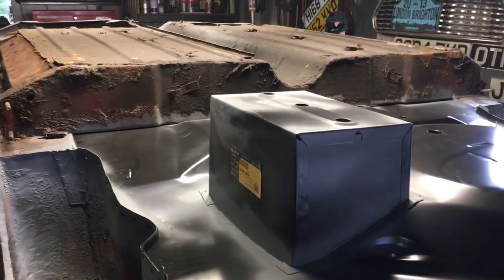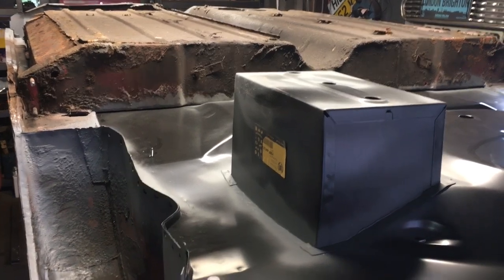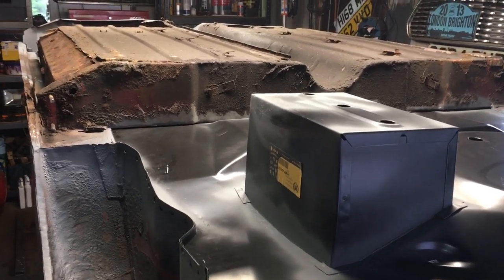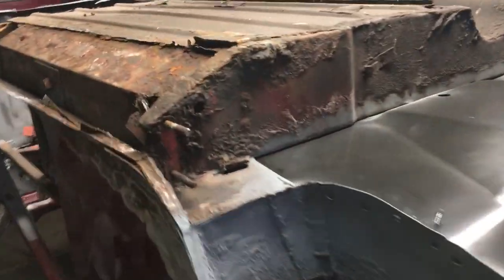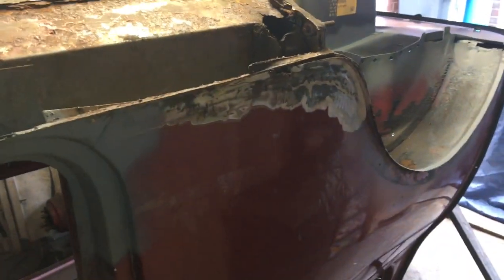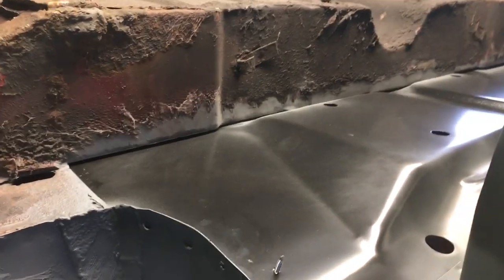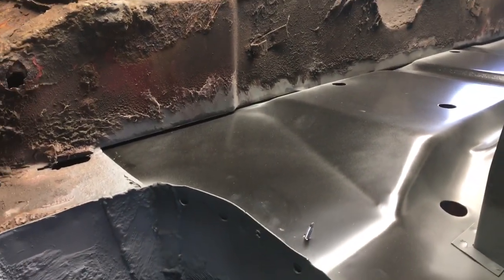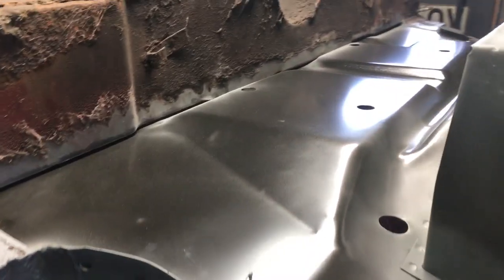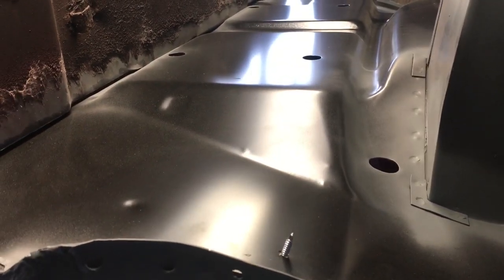It's going to be under the car, so we're not too bothered by that. You can go M-Machine — I'm not trying to big up all these companies — but M-Machine, again, you can get all the different pressings, the correct pressings for this car. For us, though, we just like the gauge of the steel with Heritage. I know a lot of M-Machine tooling is Heritage and a lot of their panels come from there, but we're just going to go with the Heritage one because in my mind the two make together nicely, meant to be together with the original MPI car. So I'm hoping it's going to help when we come to put them all in together.